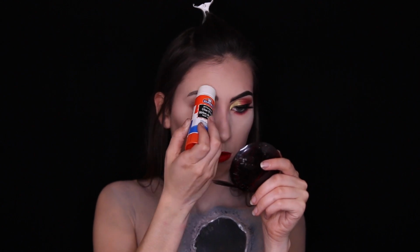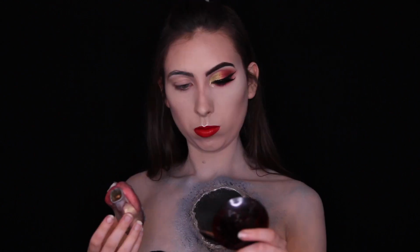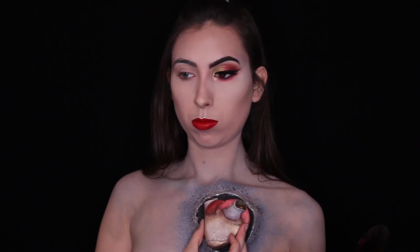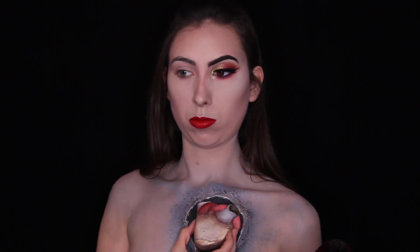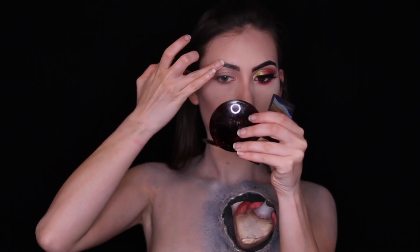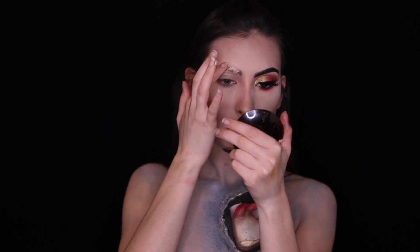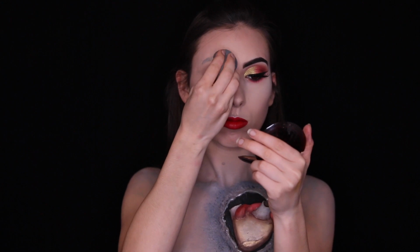Now that our first layer of glue is dried, we are going to apply another layer over top of that. So next, I glued the heart down. Well, at least I thought I did. I used the same Special Effects silicone that I had used on my body, but as you can see in the next few clips, it started to slide down. Going back to the eyebrows, I went in with an orange color corrector to hide the dark tones in my brows.